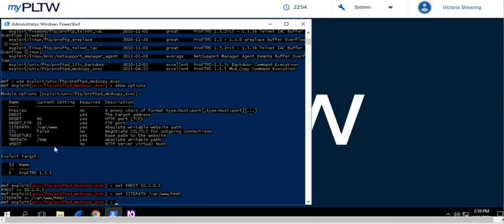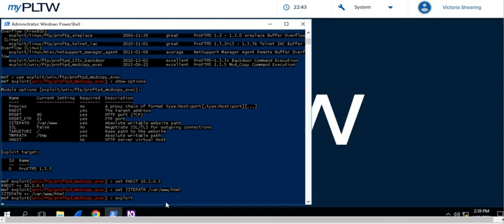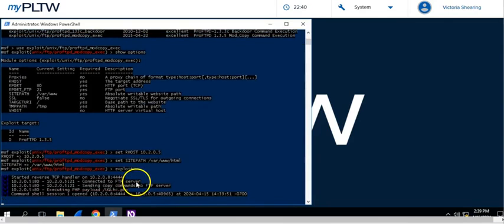Okay, so once you set those and got the confirmation that you set those correctly, all we need to do to launch the exploit is type the word exploit, and it's going to get to work. It may take a minute to parse through everything, and here's what it returned to us. So we know that we have the FTP server, which means that we can use the FTP service to transfer documents or grab the documents from this remote host.